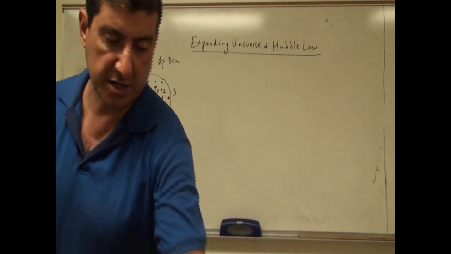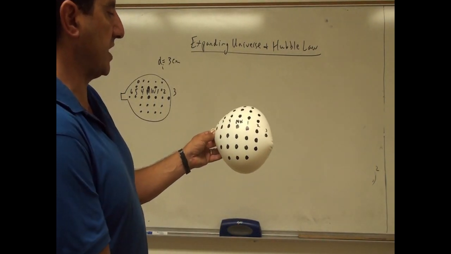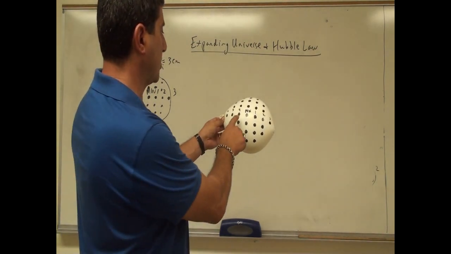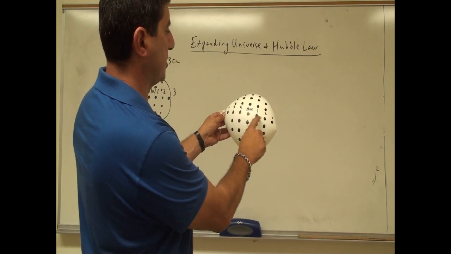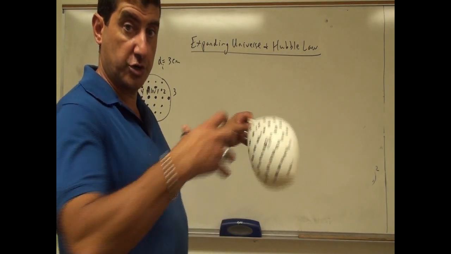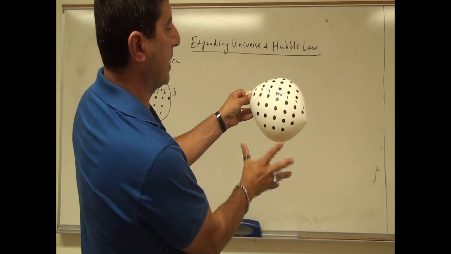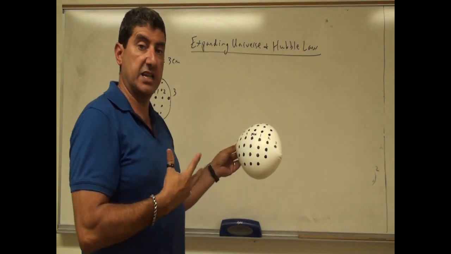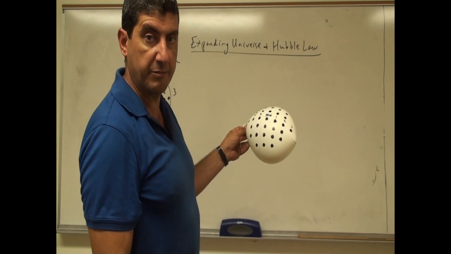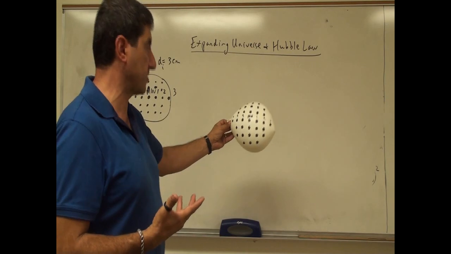What I've done here, I've already blown up a white-colored balloon to a small size. So this would be the situation in the early universe. The universe is not too large. Then I'm going to measure the distance between the galaxies, and it should be getting larger as the universe is expanding. So this distance should be larger than 3 centimeters, and they're all moving away from each other. So no galaxy can say that they're at the center, because to every galaxy, it looks like the other ones are moving away from them. All the galaxies look like they're moving away from each other. So there is no center to the universe.